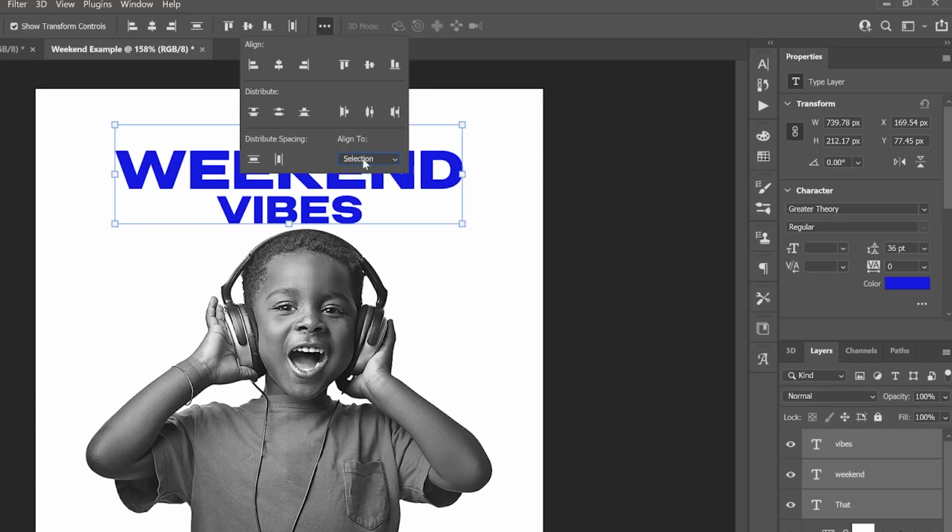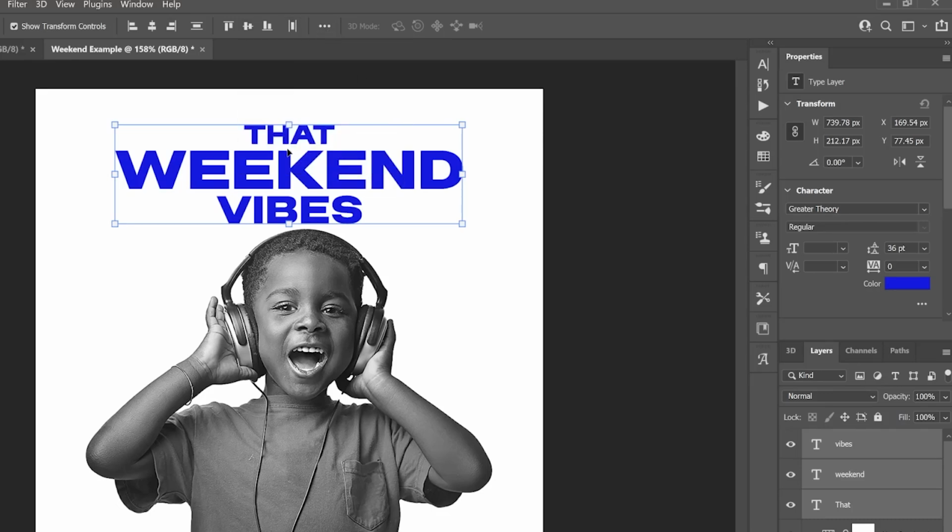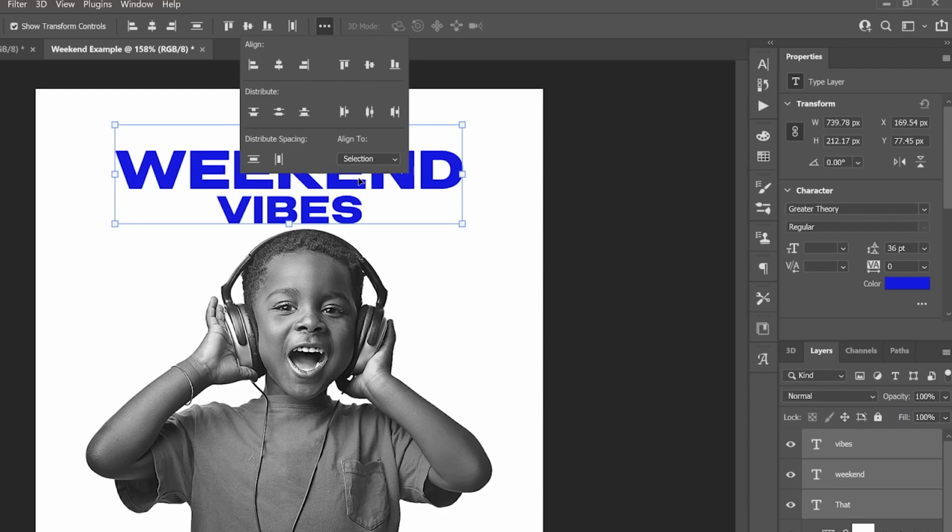The difference between selection and Canvas is that Canvas positions it on the canvas, to be centered, to be left and centered. For instance, if I select this now, it's going to make everything well centered. With this selected, I just want to check whether it is well distributed. Just click on the distribution. You see that it is well distributed.